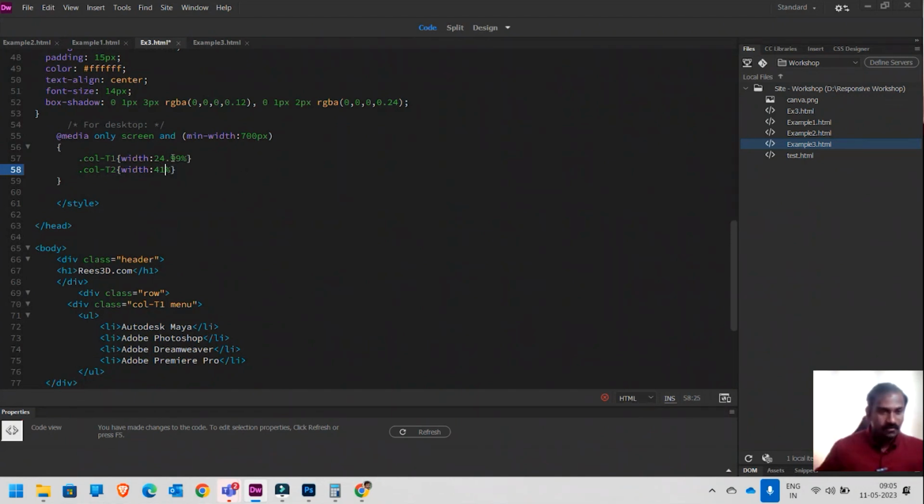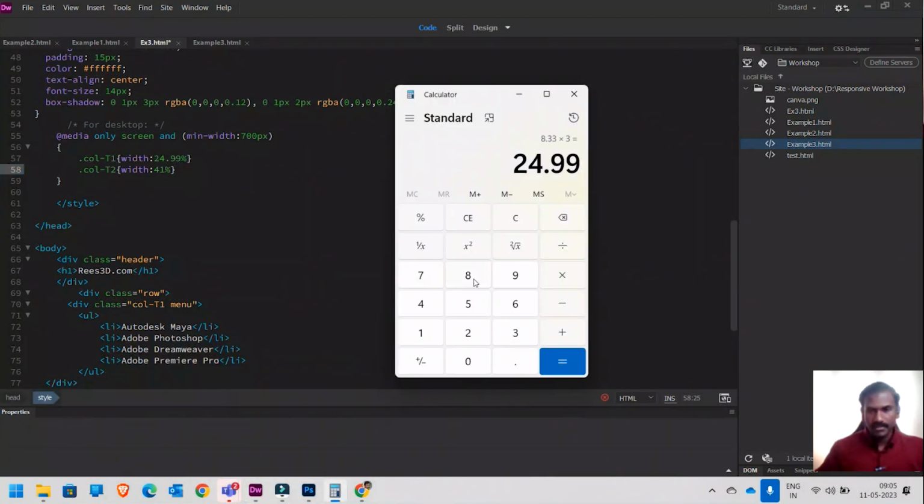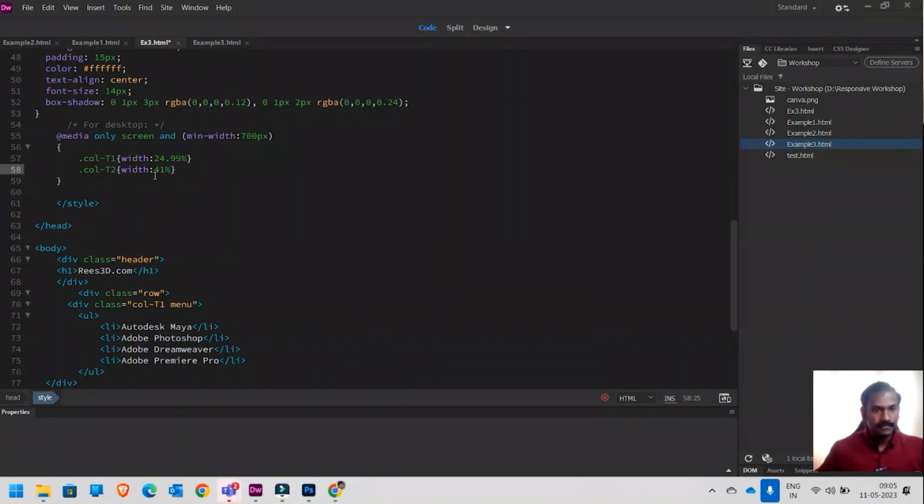So let's try 24.99 here, and for 50, it's going to be 6, right? So let me do a little calculation here. 8.33 multiplied by 6, so that would be how much? 49.98.